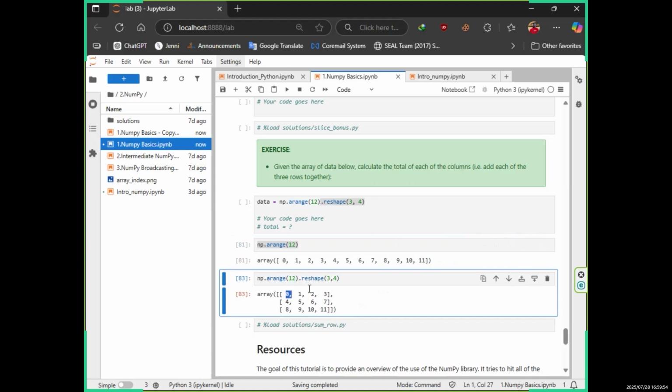Now how can I calculate the sum of the first row, not the first row, here I am asking about columns. So how can I calculate the sum of this column, this column, this column, this column, and get the sum? How can I calculate the column sum? Using NumPy, how can I calculate the column sum? Without NumPy, you can think, okay, how can you perform a calculation like this?